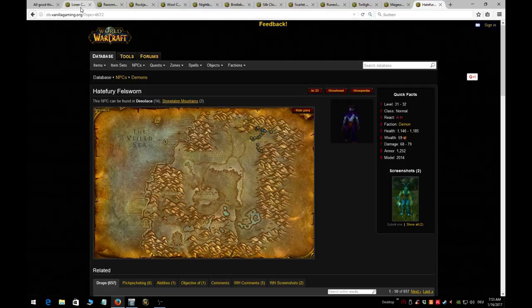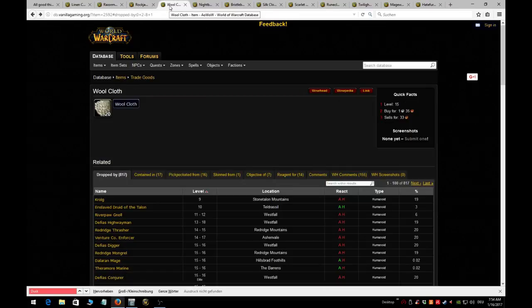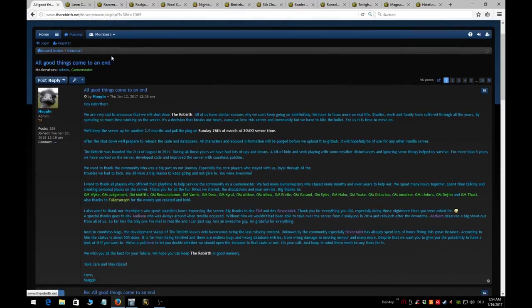About the prices, it really depends on how it is at the moment. The best money I made was with wool cloth on the official server. I got 40 gold for a stack of wool cloth. It's totally overpriced, I know, and I'm not saying try to rip off people or whatsoever, but if the auction house prices are like this, then you have to deal with it. Because this server, Rebirth, is going down, the prices will go up. For any situation like this, if you see a server is going down, you should think right away, oh, there's an opportunity. You can sell stuff.